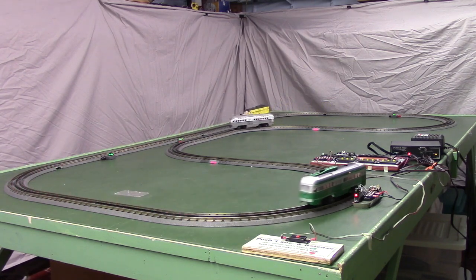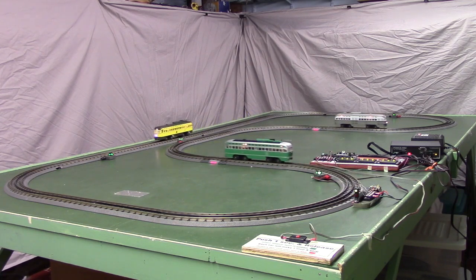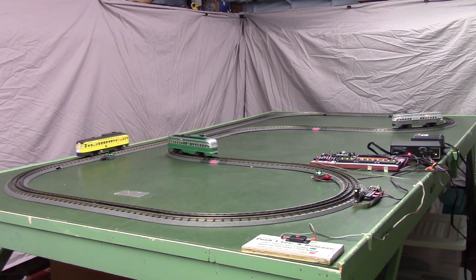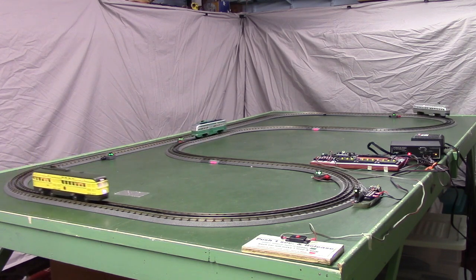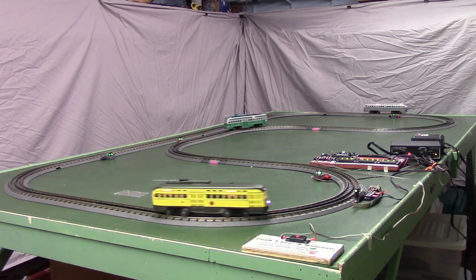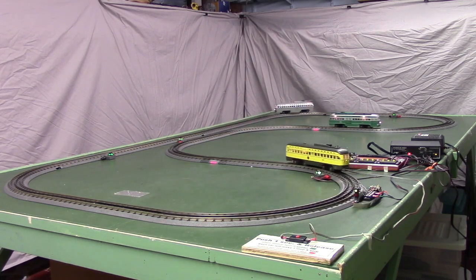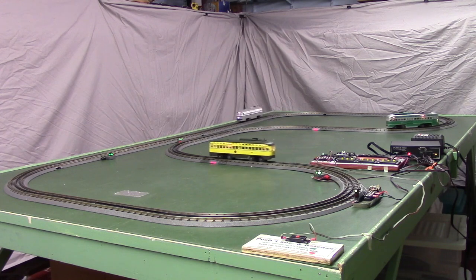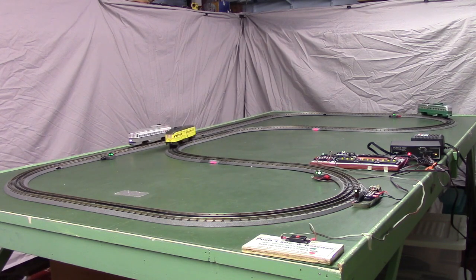We just need to make sure that they finish blowing their horns before they get to the detector, because if they're blowing the horn, if the controller is sending a command to blow the horn, it won't see the detector go to ground, and it'll kind of miss the car going by, if that makes any sense. Makes more sense when you look at the instructions.